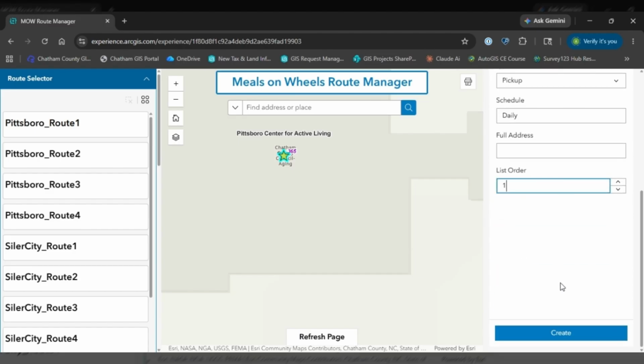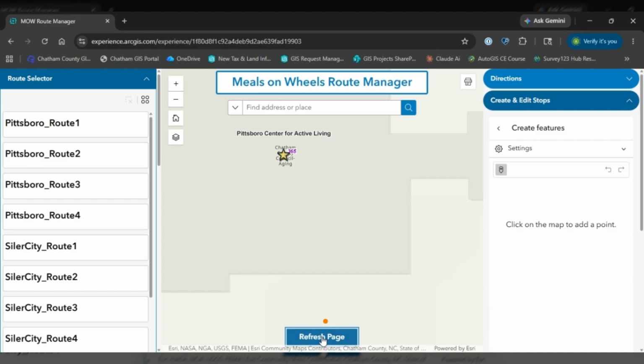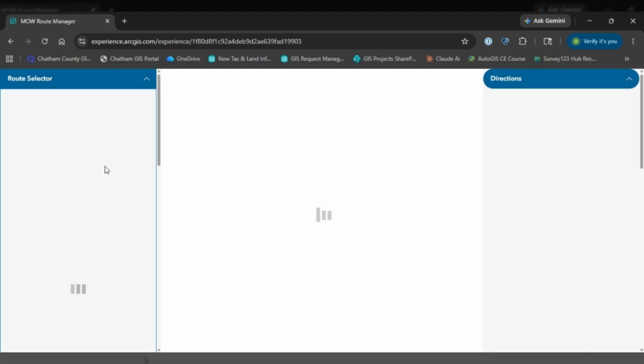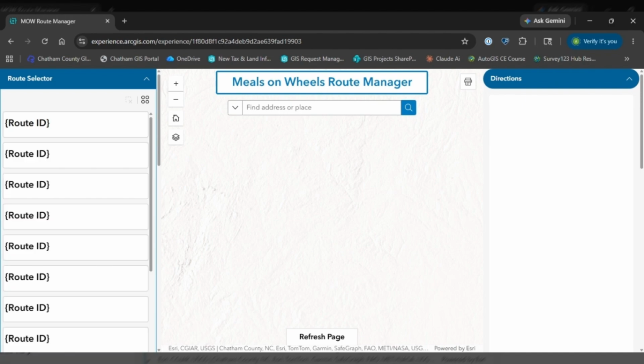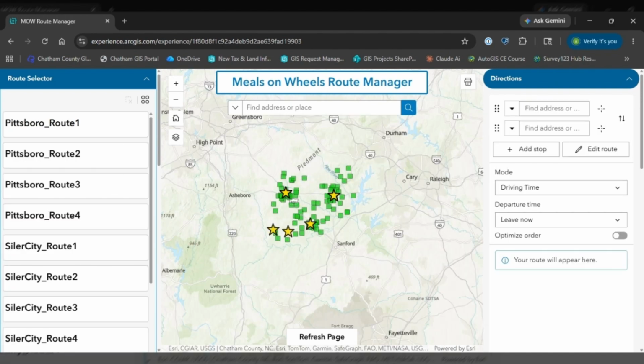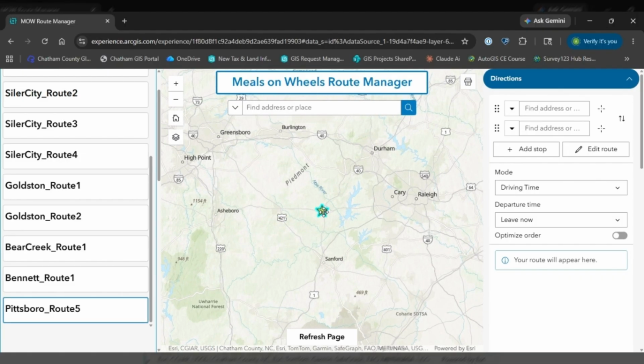Now, when we create and refresh the page, we should see Pittsburgh Route 5 available. You can see that Pittsburgh Route 5 is populated here at the bottom of the list. And if we click on it, it will be filtered to just that starting location.